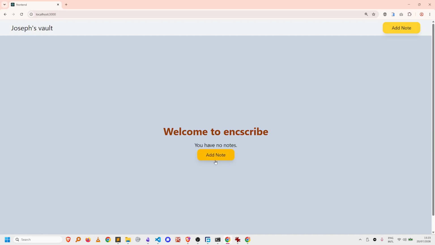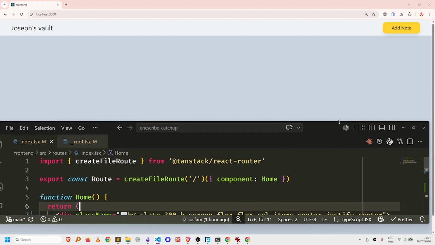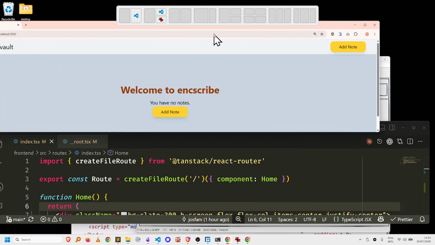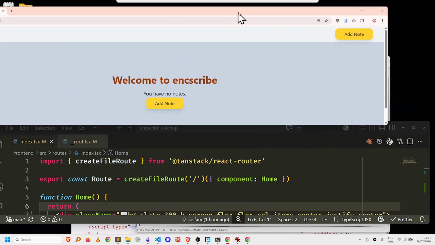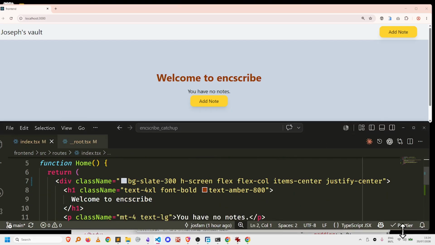But now we need a bit of breathing space, okay? Some breathing space here. This text is directly above the button. We don't want that. So finally, let's give some space between this text and the button, and even between this text over here. The way we can do that is we can do it on the parent still. There are so many ways you can do this. It's just that the most direct way to do it is on the parent, but you can certainly experiment with other ways that you could have gotten this same space. You can go to the children directly and do a thing there, but I'm just going to do it on the parent.